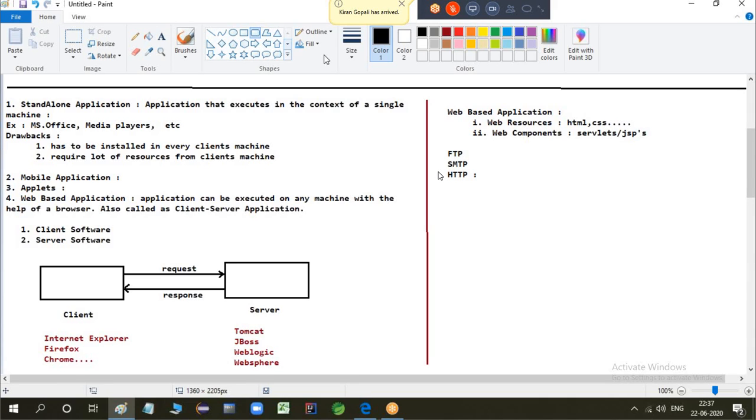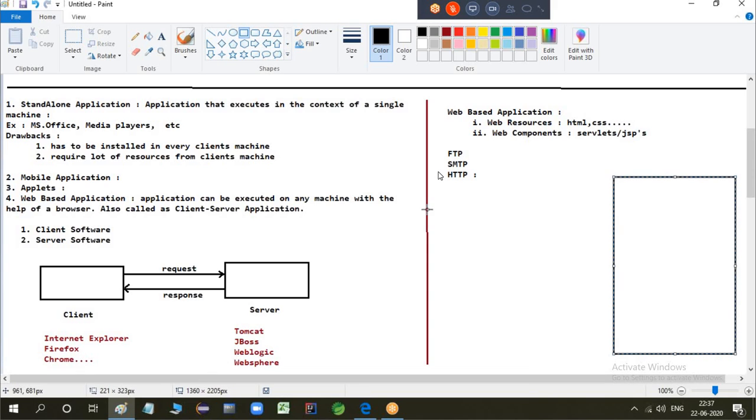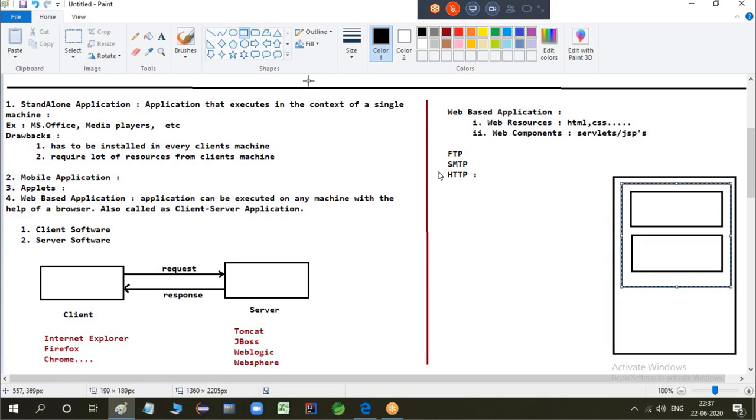Suppose this is my server. This is my web resources. This is my web components. Every server also requires some data, so internally there will be some database.